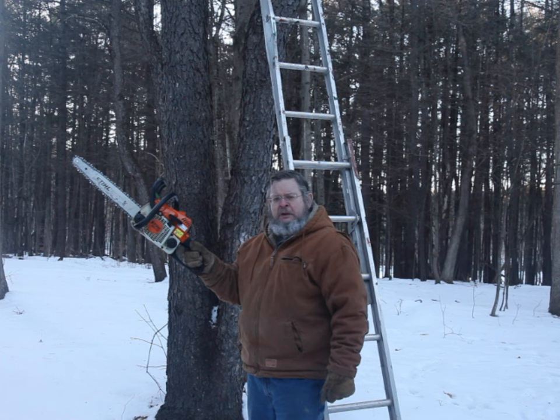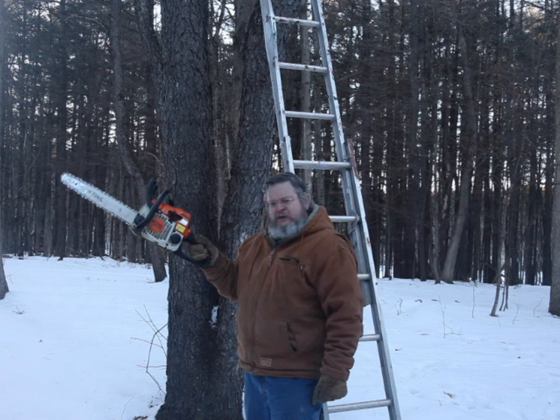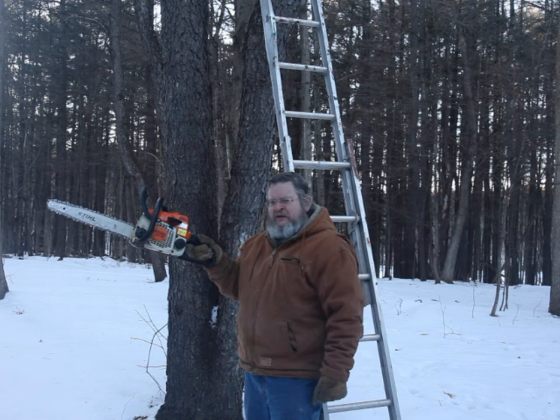Many people will not be able to hold a chainsaw with one hand. Even if they can, trying to exert the right amount of pressure on the trigger is nearly impossible. If the branch is large enough to justify the use of a chainsaw, it will probably weigh between 100 and 600 pounds, and it will have a lot of potential energy that will be converted to kinetic energy when the branch is sawed through. We should take a look at the various ways that kinetic energy can become hostile to the person who is attacking the branch.